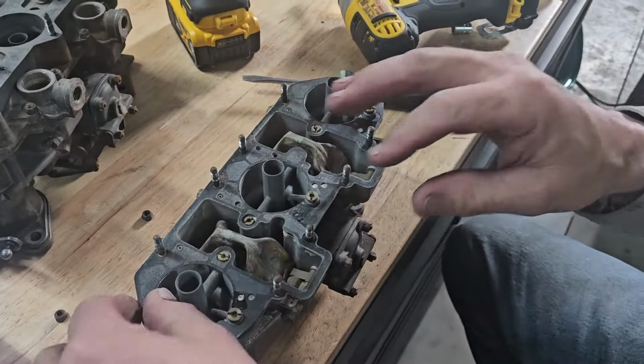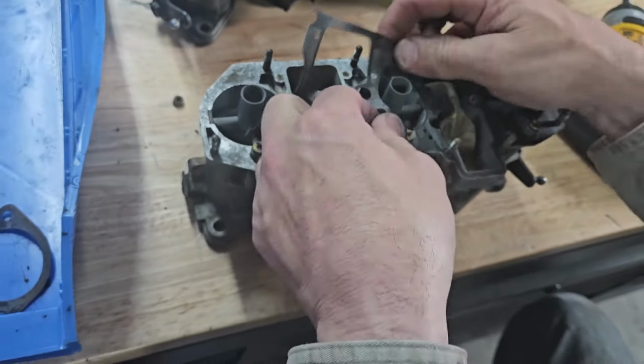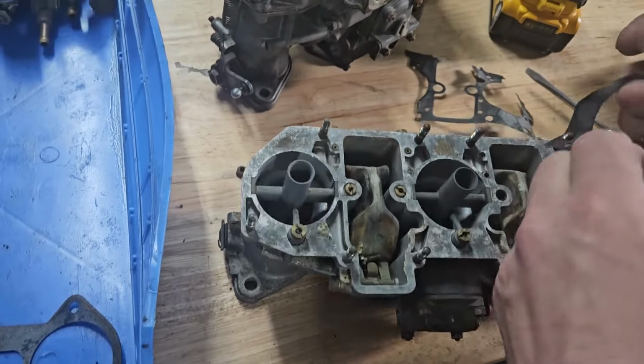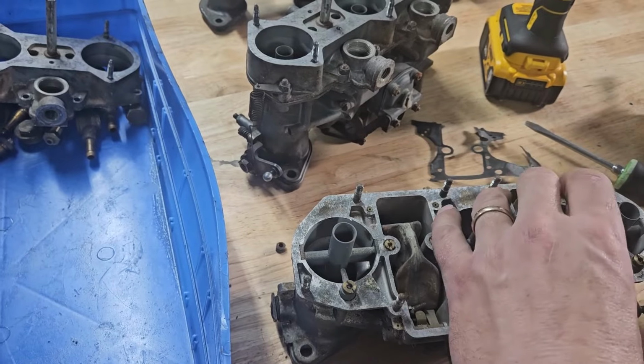Trashed floats. Oh, they're sucked in. Yeah. Why does that happen? Some people claim it's compressed air, some people claim it's just what they do. I think it's a combination of things.